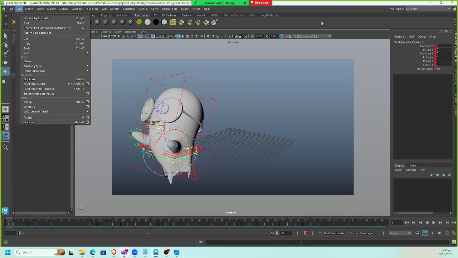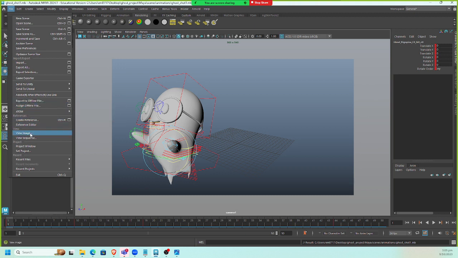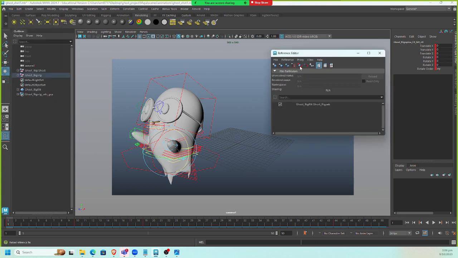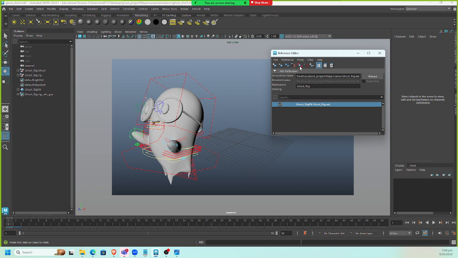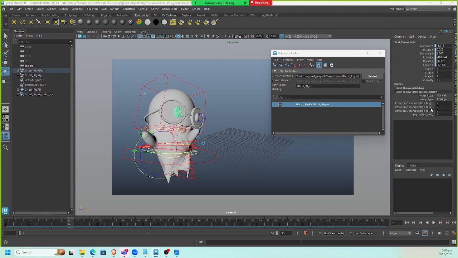So you see again the beauty of using referencing. Go to the reference editor, click here, select here, click. All the reference gets loaded. So now I have blend shape on the eyes. I only need one of them to be selected. So let me just select one of the eyes. I think, where's the blend shape? Oh yeah, it's here. So one eye, so this one is enough.